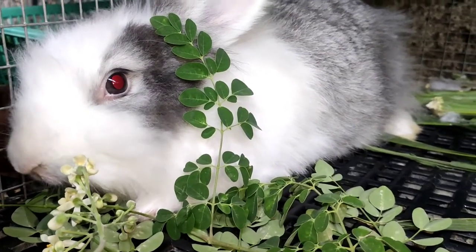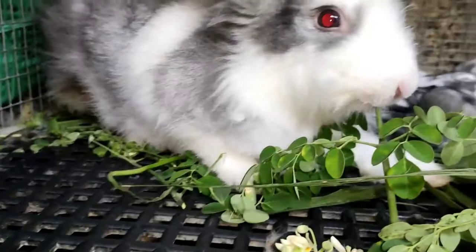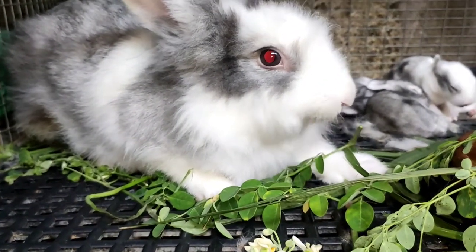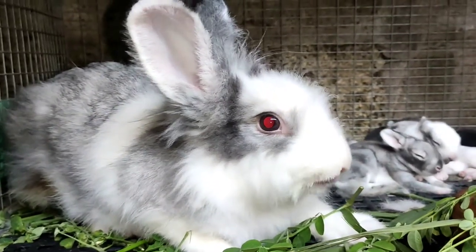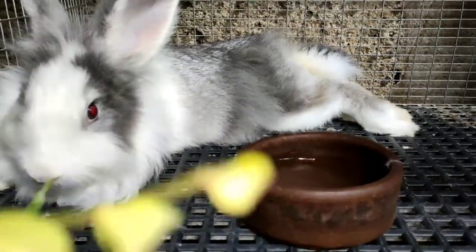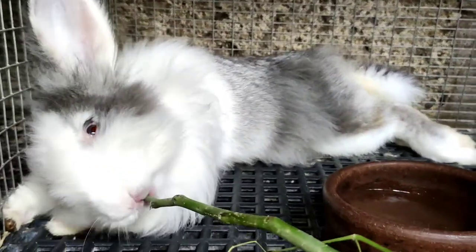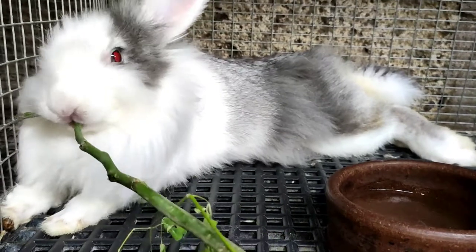Five benefits of feeding your rabbit with branches and leaves of malungi to maintain their well-being. The right and nutritious food is a must. Some even said that what you are feeding to your animal is what matters the most for their health. That is also the case for our favorite fluffy ball, rabbit. Knowing what is good and what is not for your rabbit's feed is crucial. For example, most of us associate rabbits with carrots, but it turns out carrot is not as good as we think for our beloved rabbit. It doesn't mean that carrot is bad, but you may want to use it only as a treat.